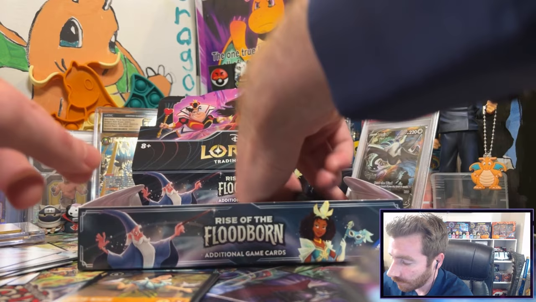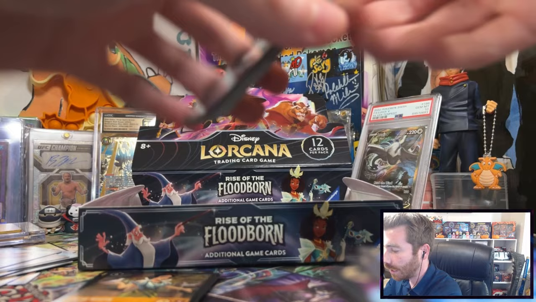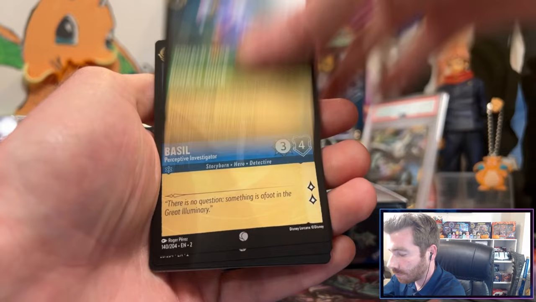Either way, very happy with that pull. Maybe we could get a foil legendary? That would be cool as well. Let's get greedy, everyone. Jiminy Cricket. Mulan, Soldier in Training. I like this Mulan artwork a lot. There's sleeves of this and a deck box. I was actually thinking about picking those up because they're a pretty cool combo.